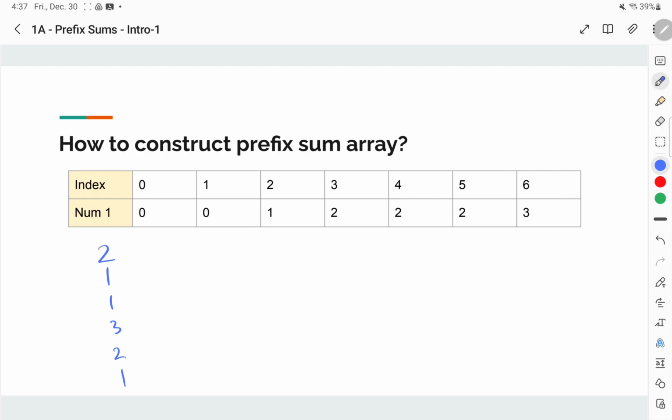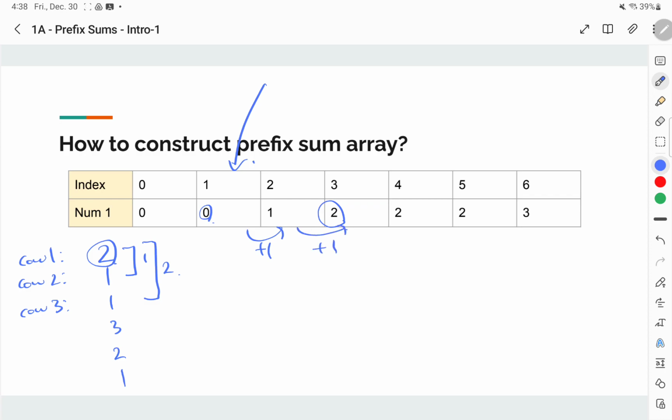What I've done here is, starting from cow 1, I ask how many cows up to that point had a cow ID of 1. Let's take a look at cow 1. Cow 1 does not have an ID of 1, so this is 0. Let's take a look at cow 2. Cow 2 has an ID of 1, so we increase this by 1. So from cow 1 to 2, there's a total of 1 cow. And let's take a look at cow 3. Cow 3 is also a 1. So notice from cow 1 to 3 there are a total of 2 cows. So I have 2 for my index of 3. I added 1 here as well.